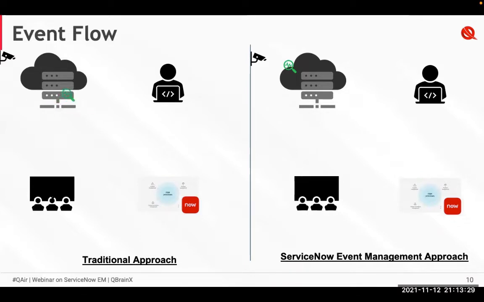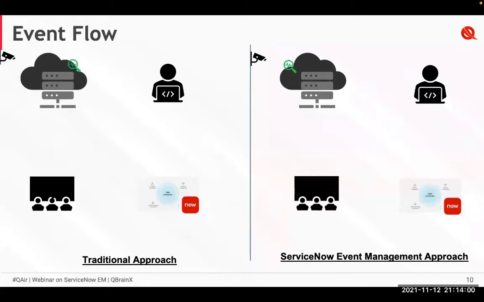If we look at the left side pane, I did mention that there is an infrastructure that is running, and there are a lot of monitoring tools that monitor our infrastructure. I'm talking about infrastructure that may include our servers or any cloud-based virtual machines or other cloud-based resources. If I'm talking specifically about Azure or AWS, there are a lot of services running there, like cloud databases, serverless architectures, and Lambda functions.